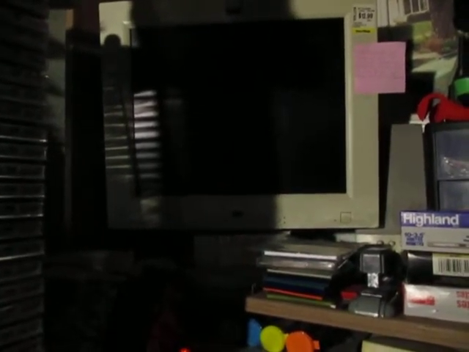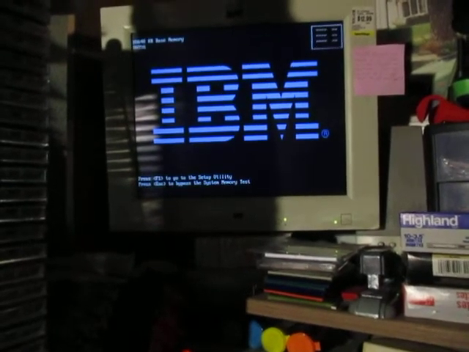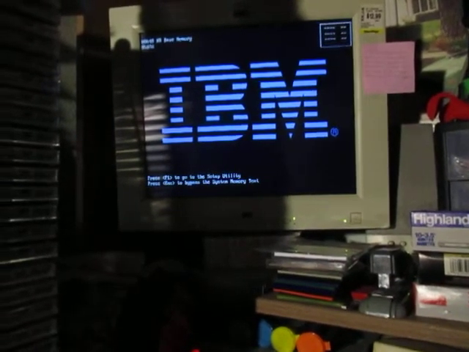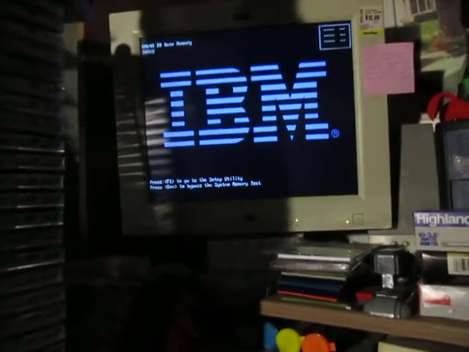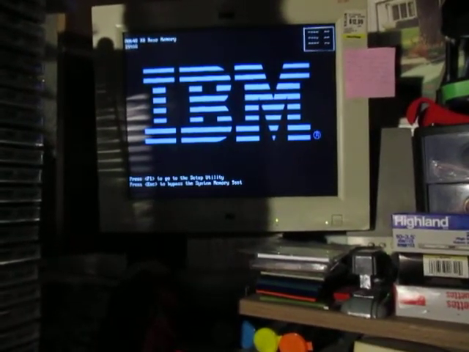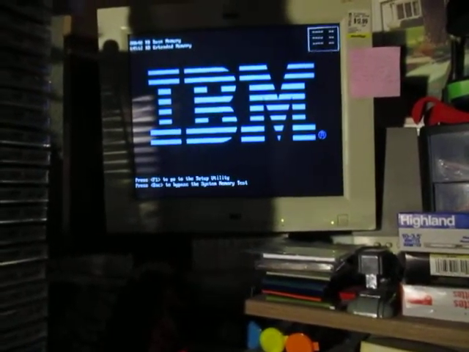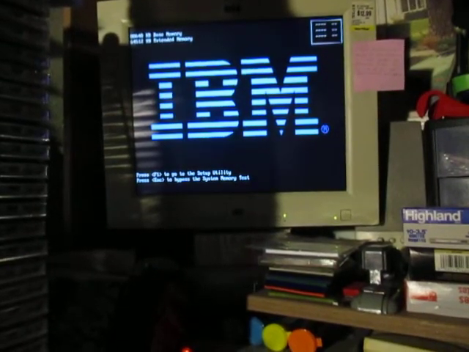So we will go ahead and insert it into the drive. I don't know if you heard that. That was me inserting in the drive. Turn the system on. Go ahead and put the Windows 95 CD in the drive. Go ahead and hit escape because we don't need to do a memory test on anything.